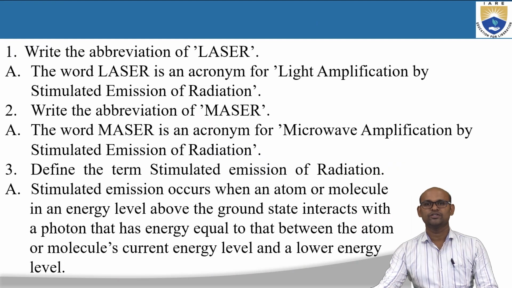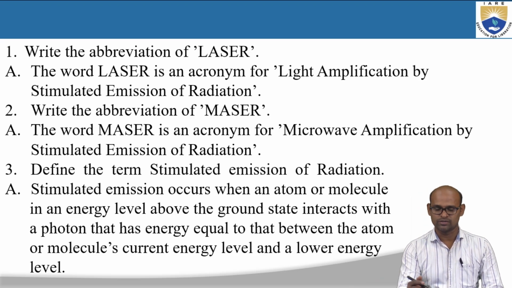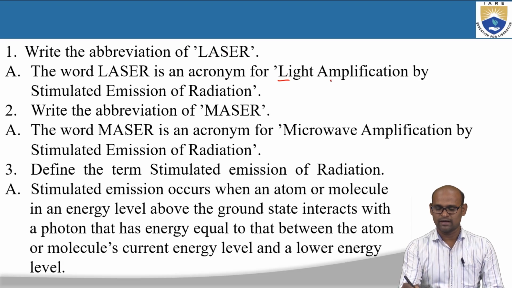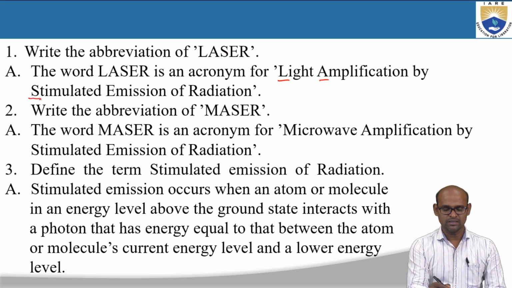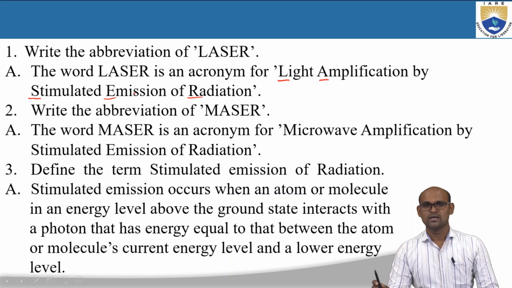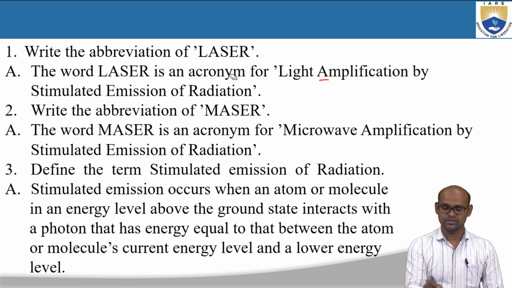Write the abbreviation of laser. The word laser is an acronym for light amplification by stimulated emission of radiation. L for light, A for amplification, S for stimulated, E for emission, and R for radiation. LASER: light amplification by stimulated emission of radiation. So that is the abbreviation of laser.